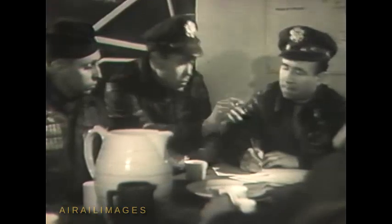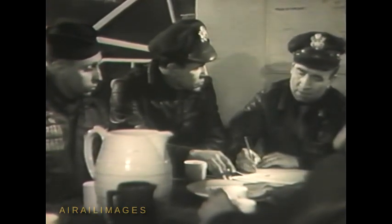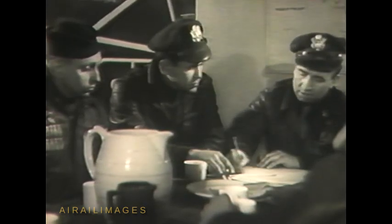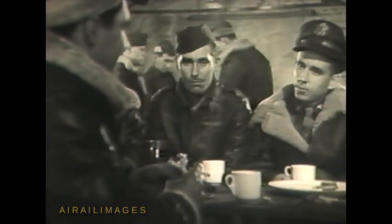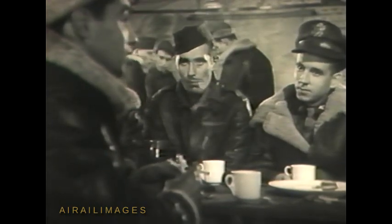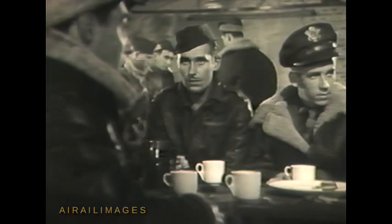Fellows notice any distinctive markings on the enemy aircraft? Yeah. Oh, quite a few. There were a number of FW-190s, mostly yellow noses, some white noses. No red nose. No, I didn't see them. Boy, those yellow-nosed boys really come in close, don't they? Did you see that one come right on our left wing? I saw a 109 with black and white diagonal markings under the wings. Black and white, I had white nose.